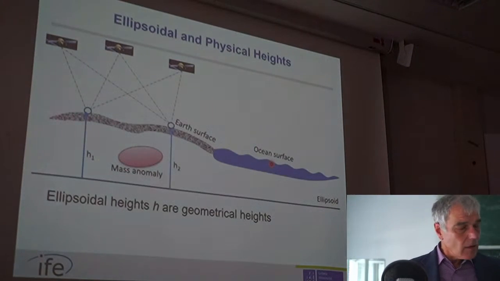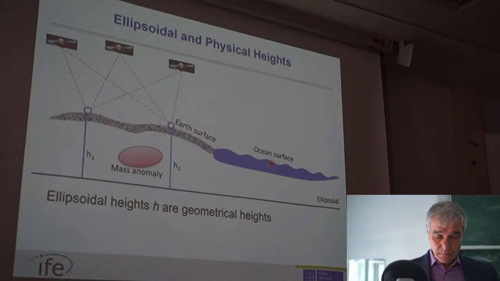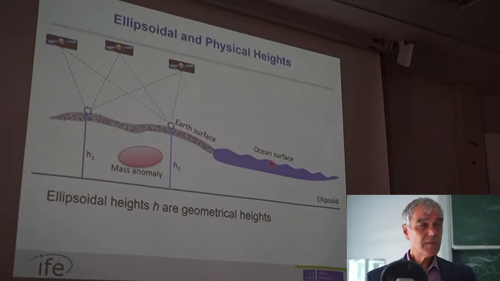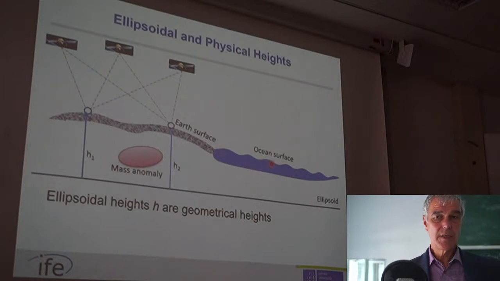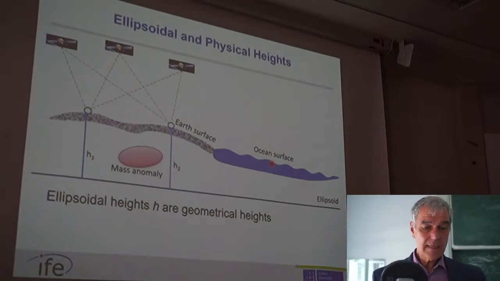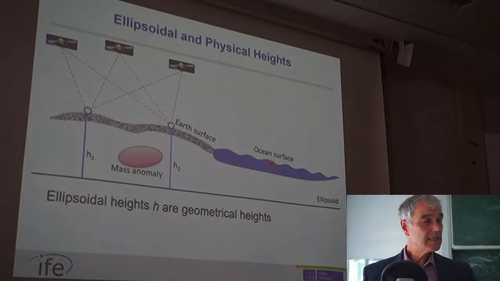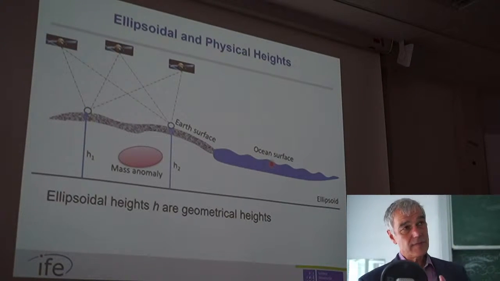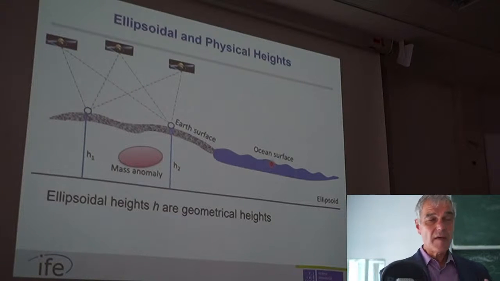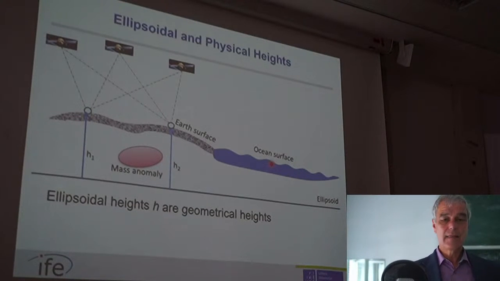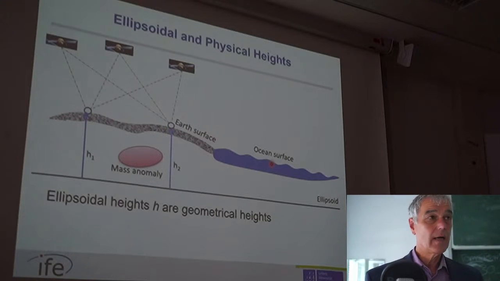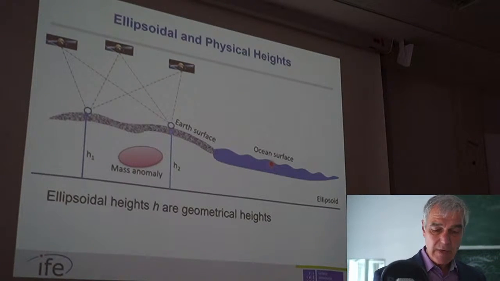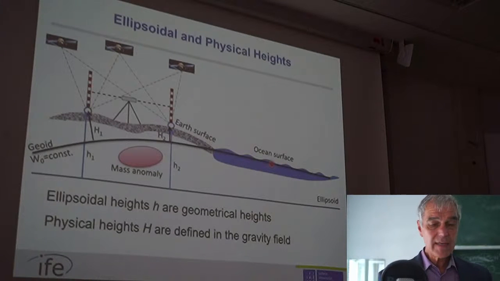But why is it relevant? Maybe you can look at this example. It shows you two surface points which you can observe using GPS. And you see, they may have the same height, h1 and h2. But does it really tell you if there's some water flow from one to the other or no water flow? It doesn't tell you this, because for a physical height reference, you need a relation to the ocean surface.